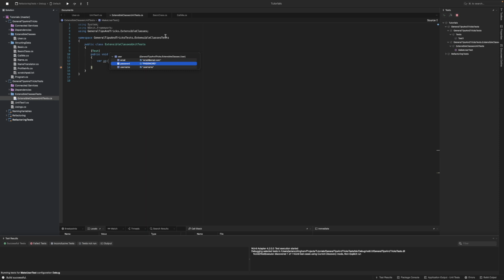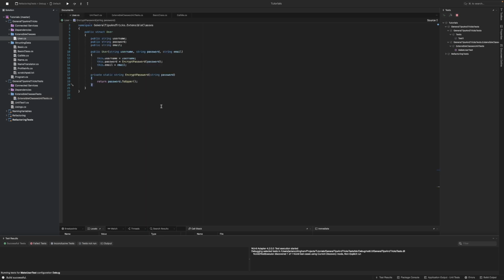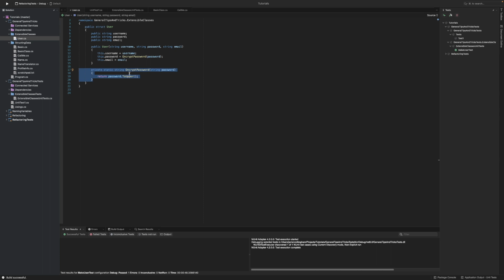So the reason that I don't like this is because we're now making our struct do something, right? And this is ugly. Because the struct hadn't been created yet, we had to make this method static, which is a bad thing to do unnecessarily.